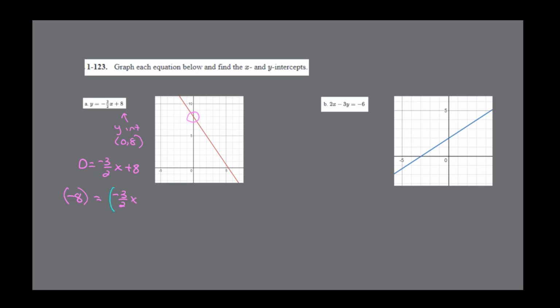Then I'm going to multiply both sides by negative 2/3, because that means I can cross out those particular fractions. But that means I also need to multiply this side by negative 2/3, which means I'm going to have 16/3 equals x. You can leave it as 16/3, I told students I didn't mind, but some will want to put it in a mixed number, and that would be 5 1/3. So your x-intercept would be (5 1/3, 0).